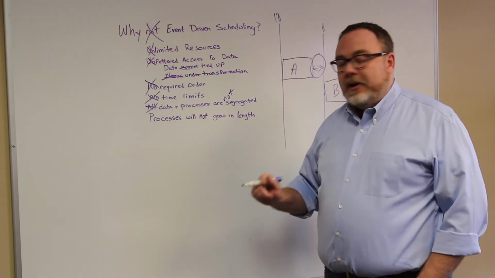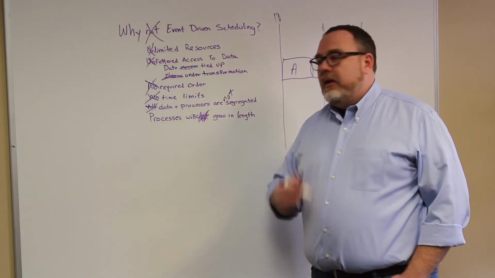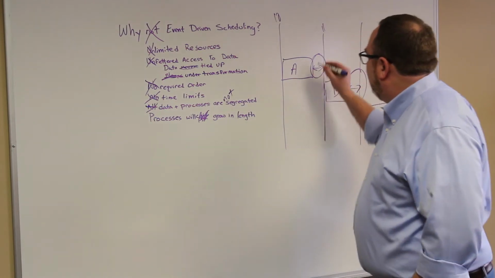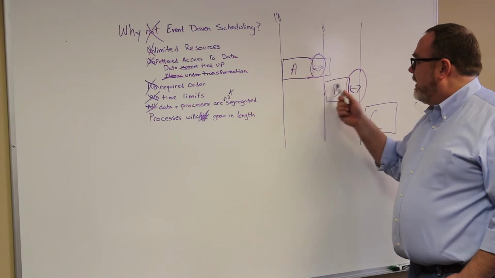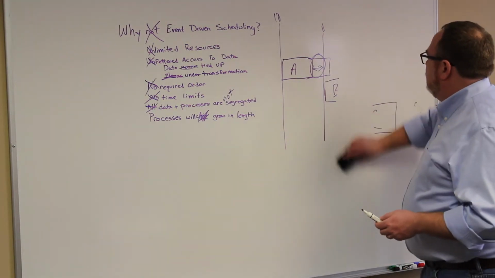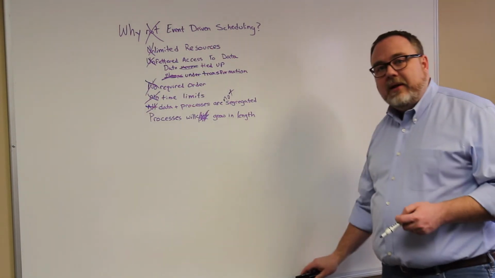Also, your processes will grow in length over time. Okay? You're going to get more data. You're going to have more history. You're going to have more things to process. So eventually you are going to bomb out over the end of this window. And then B is not going to run correctly. And yeah, you can fix that in one day, right? But it's a pain, and it's a waste, and it takes you away from the other things that you're supposed to be doing.